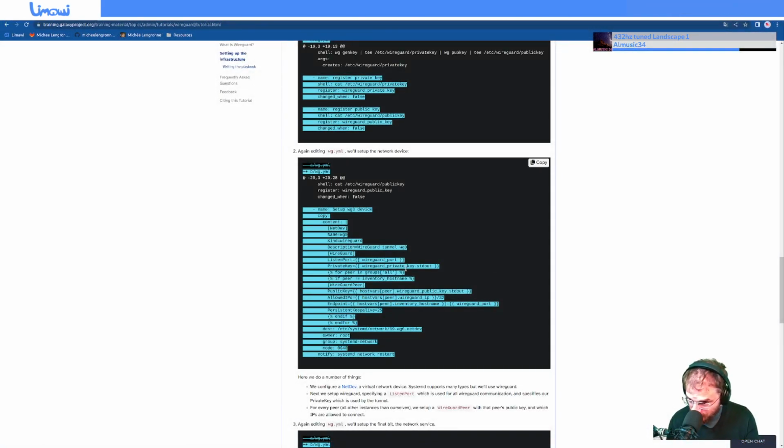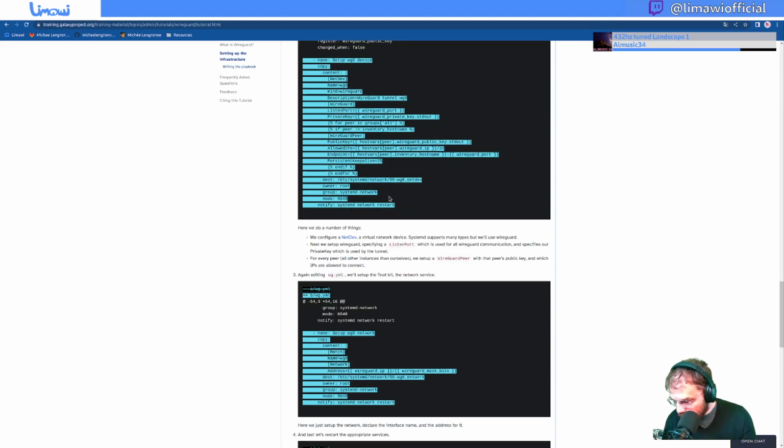We will take this thing that will be the systemd network stuff. Wait. There is the device and there is the network.